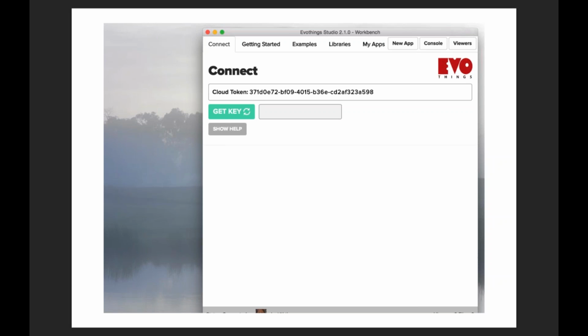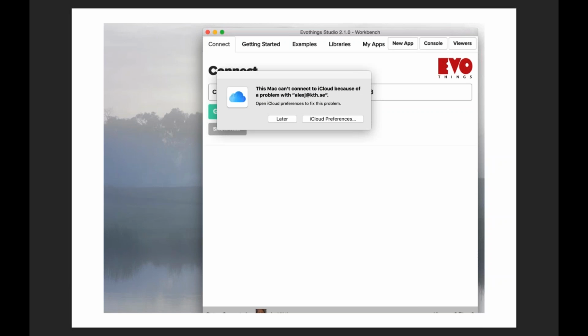Once you have the cloud token, you can get the connect key. You press the green button, and that will give you a shorter key, and this key is then punched into your mobile devices. It could be either your own or your customers'. That means you can share this code over the internet. As long as you have an internet connection, you can be pretty much anywhere.